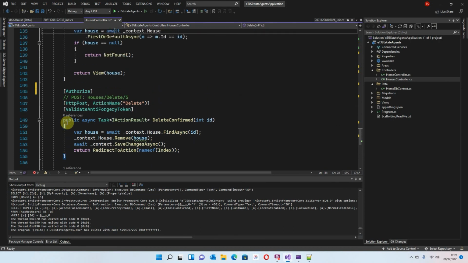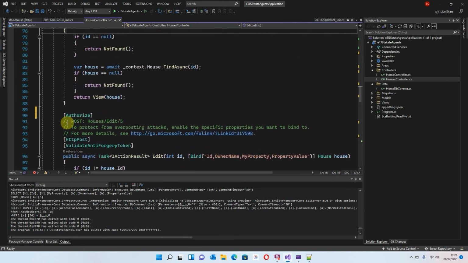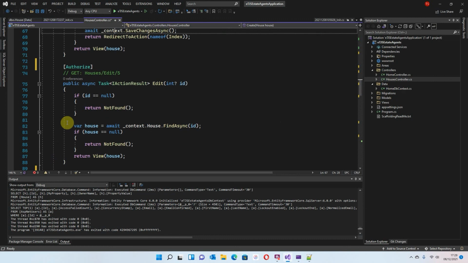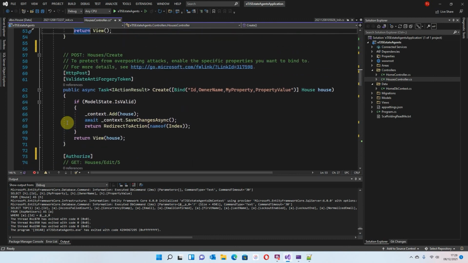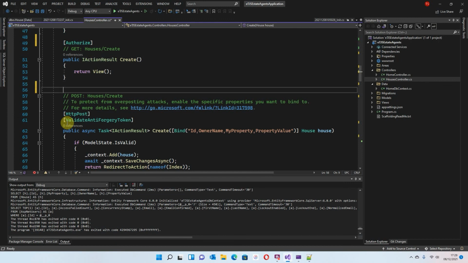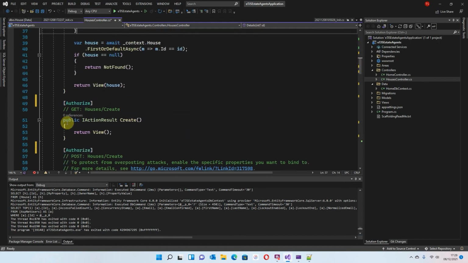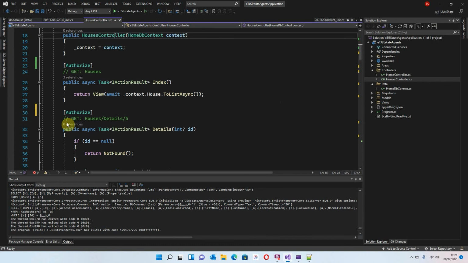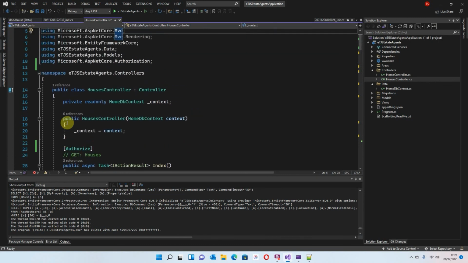Okay. Just make sure I've covered them all. Ooh, didn't do anything for that one, did I? Now the thing is with authorize, you can set authorization levels as well. I'm not going to do that. So that's it, job done. So now if anyone wants to access any of that information, they can't unless they've got login rights.